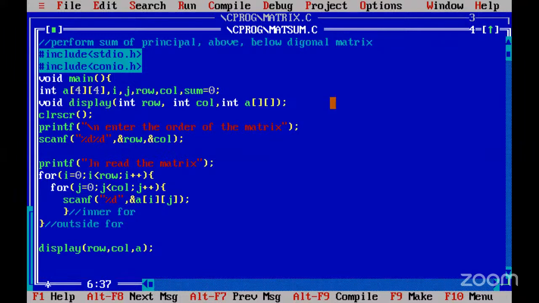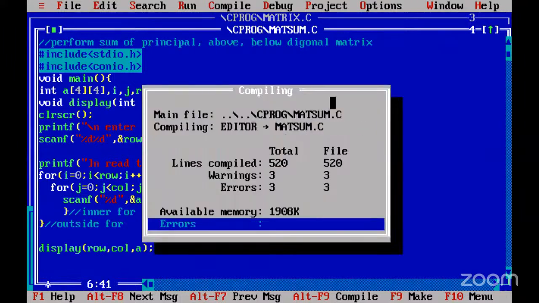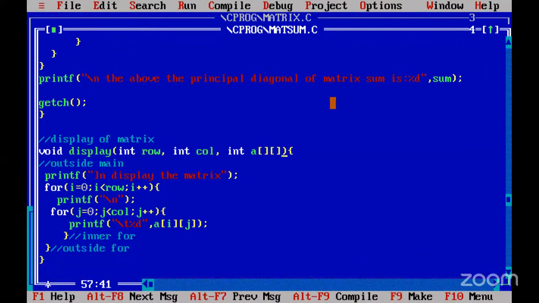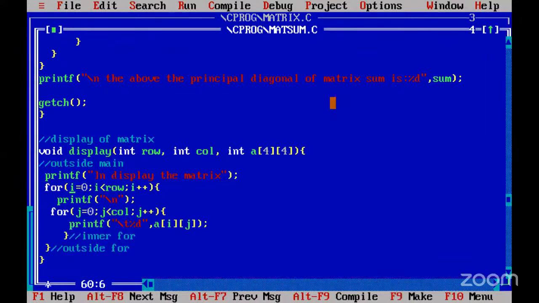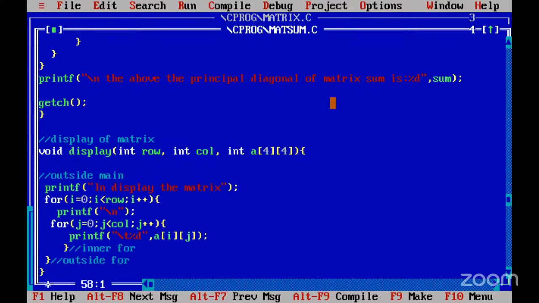So we can see that 4,4 is never used, so I will correct everything.